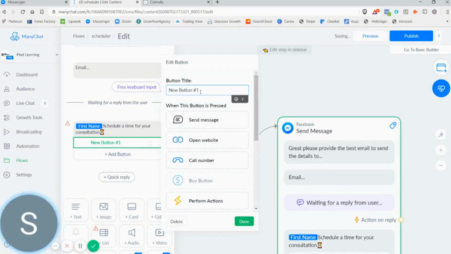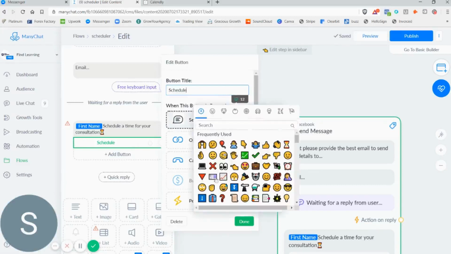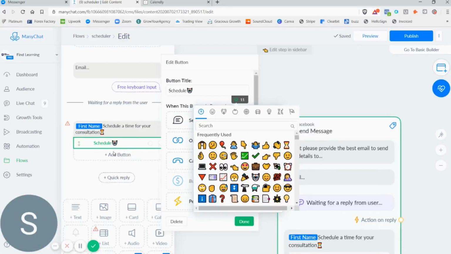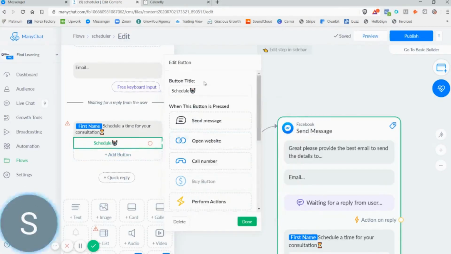So we're going to click add button. After we click add button, what do we want them to do? We want them to schedule, okay? So it says schedule. We can add another emoji, because it keeps people engaged. It's exciting to look at. And it's cool to see that you're able to do that, because you have to keep in mind the majority of businesses and people don't actually have this experience within their messenger. So it's quite unique to see. So what do we want this button to do? We want it to open our Calendly.